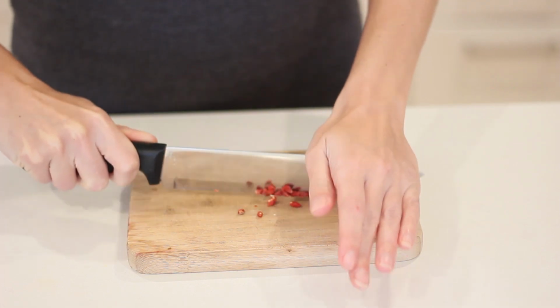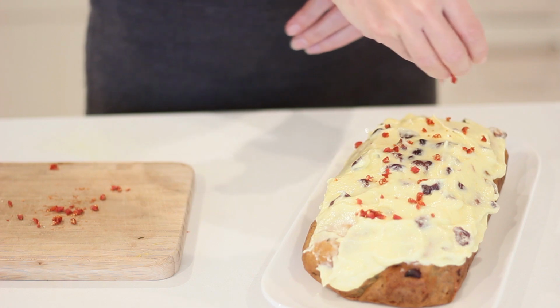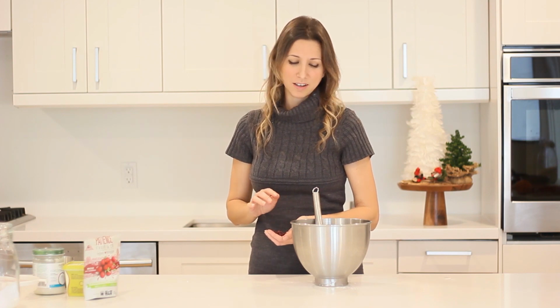Now I'm going to put my goji berries on top because they're really, really bright and red, but you can stir it in if you want to. It really is up to you. And then for the icing, I would definitely chop up the cranberries in this case, because you don't want huge chunks of cranberry in your icing. In the bread, it's not so bad, but in the icing, I would chop it up at least into thirds, each cranberry.